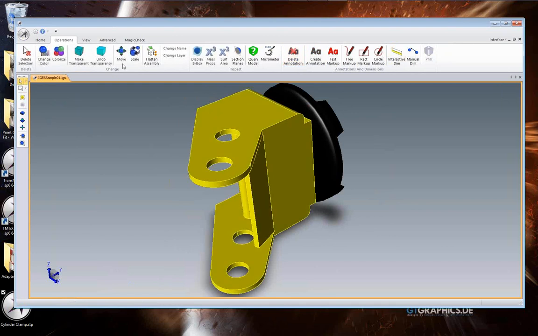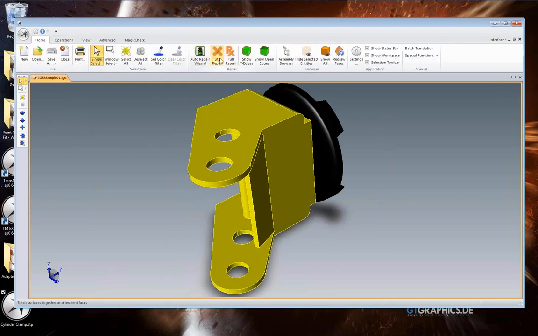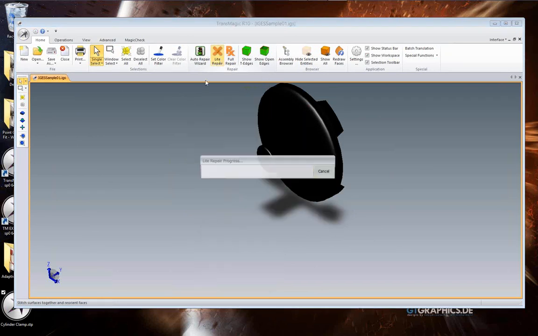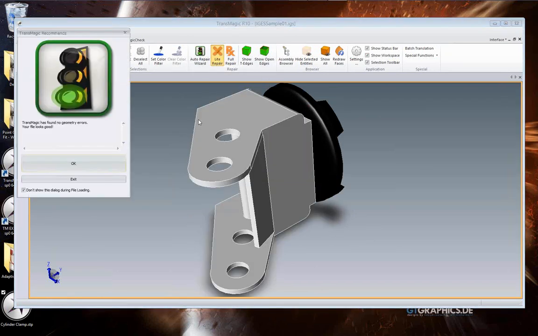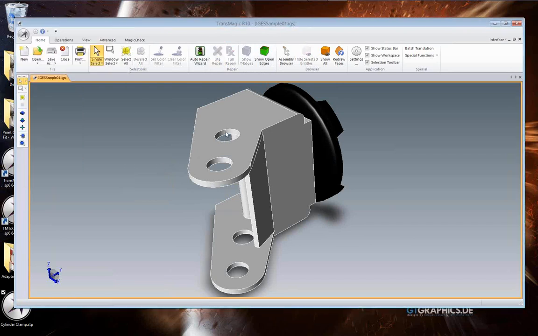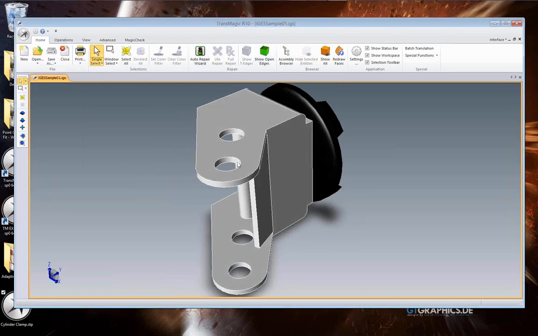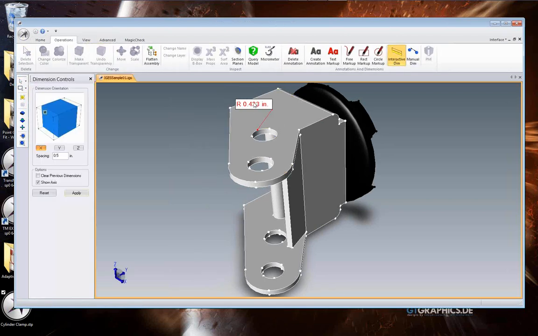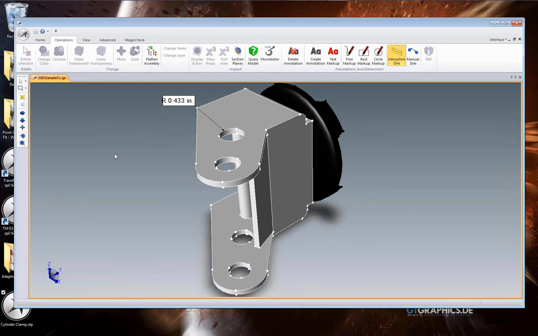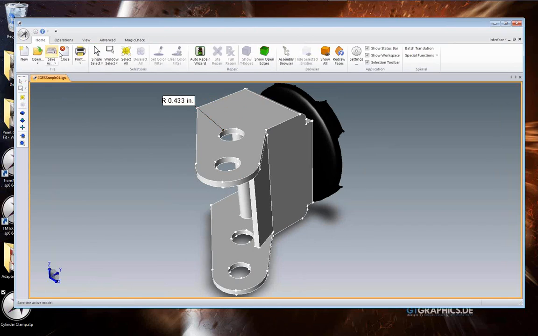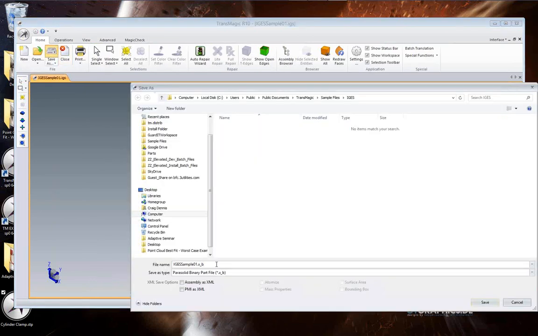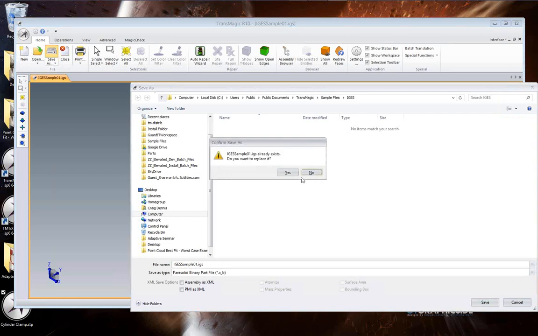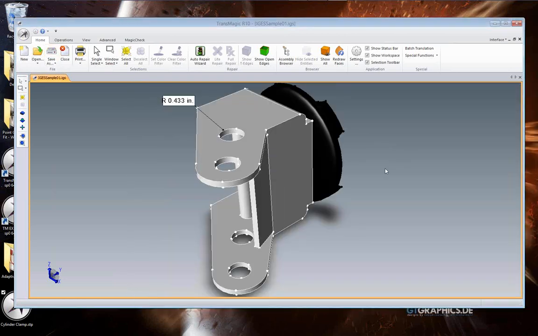But if we run light repair, it's a more sophisticated operation called simplification. It's going to replace those surfaces that should be a plane with a plane, and cylinders, cones, torus, etc. So notice how my seams have now disappeared because they're real cylinders. And if I go to measure them, I'll get an actual radius dimension because it's now a real arc. So one more time, I can save this out to STEP or IGES. And it's as simple as that.